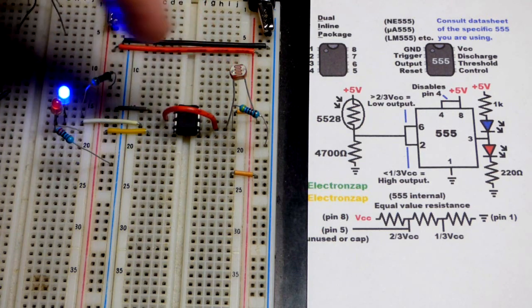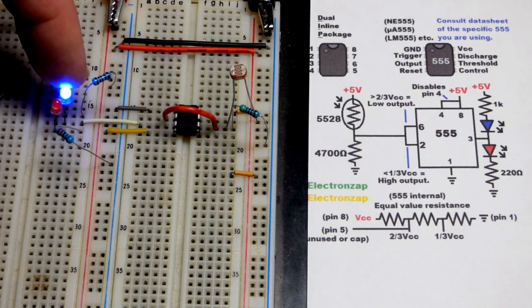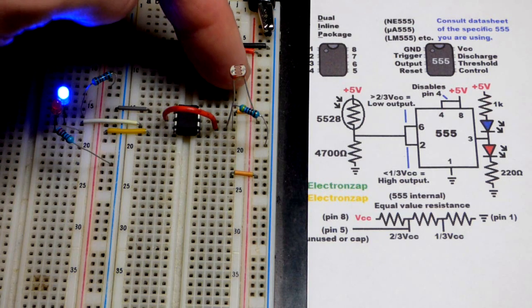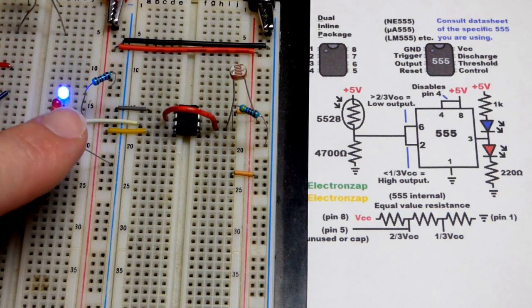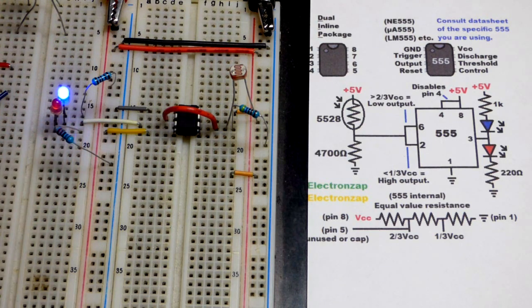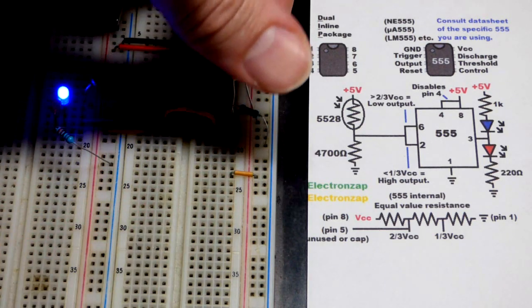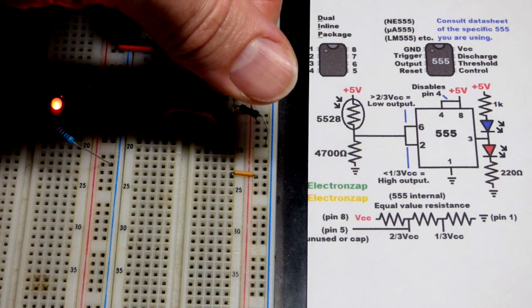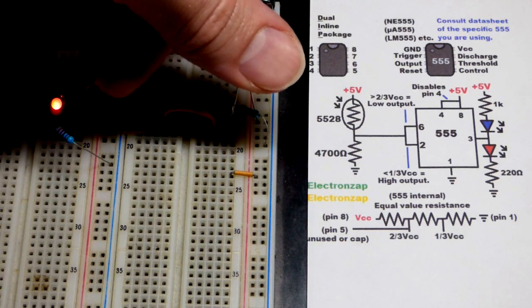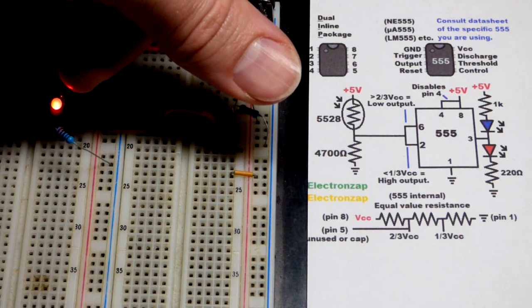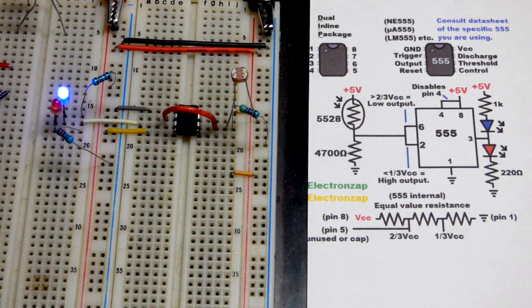In any case, we have a bright enough light here where the output is low. It's raising the voltage enough to keep the output low. If I cover the light dependent resistor, now we dropped the voltage enough that the output went high. It went up as high as this can provide right there.